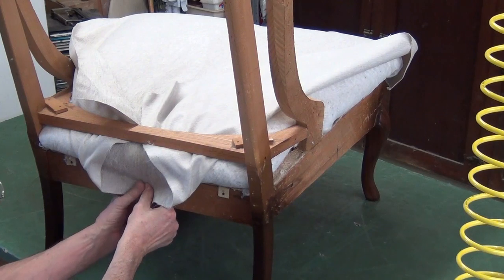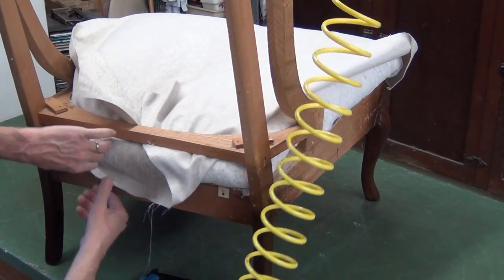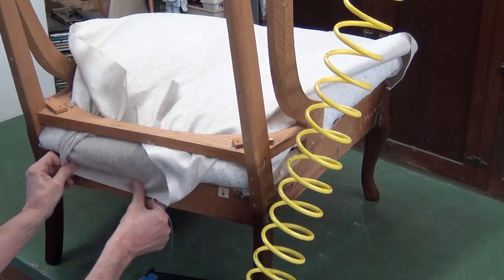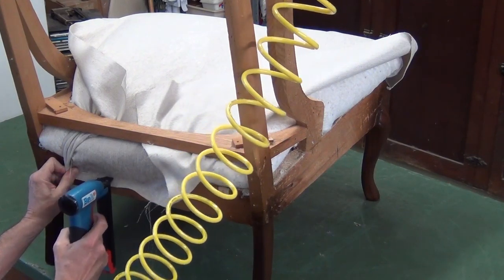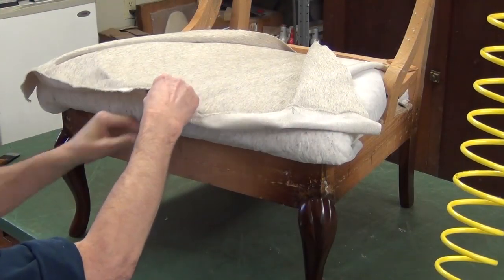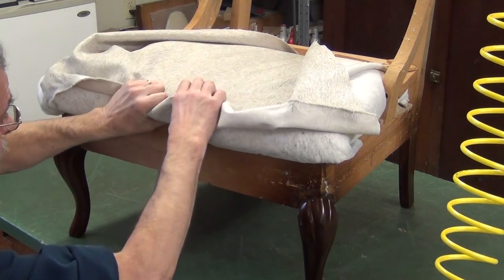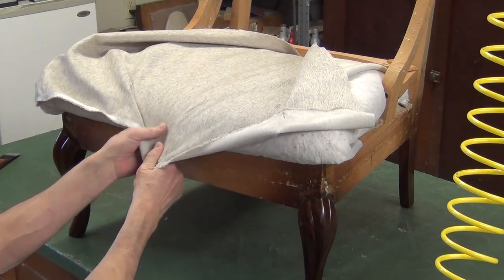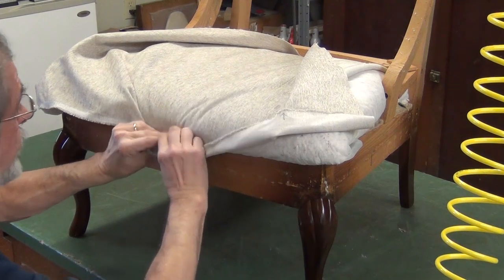I'll line up my centers and put a few temporary shots in here. Straight line across the back. I'll match up centers on the front and push this padding back in and towards the frame. And I'll snug this down. These will be temporary shots for a while also.